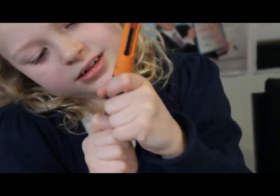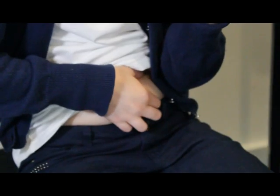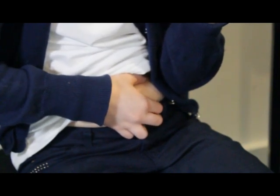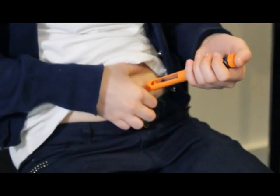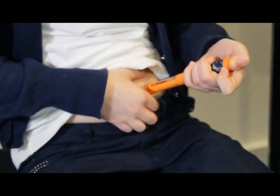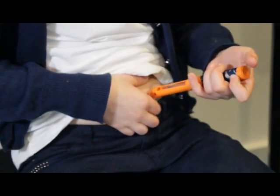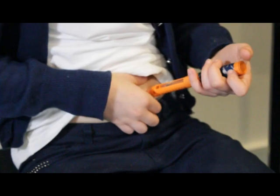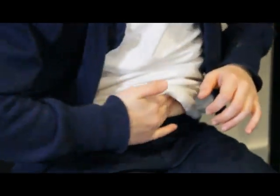Set the pen to your dose by turning the knob until you see the correct dose. With your child, decide which part of their body you're going to inject. If you've been advised to, either lift your child's skin with your free hand or get your child to lift the skin gently with their free hand, and insert the pen at a 90 degree angle. Gently push down on the plunger until the pen goes back to zero. Count to ten slowly, then pull the needle slowly out of the skin and release the skin fold.